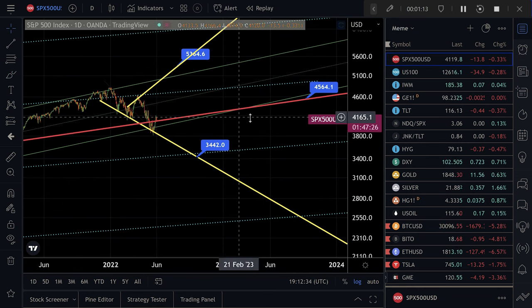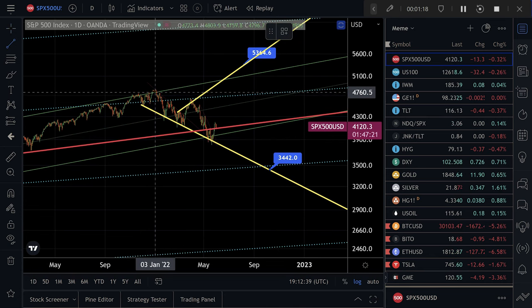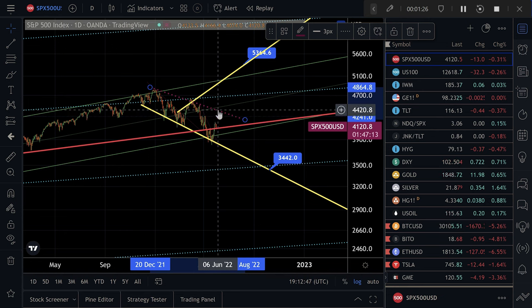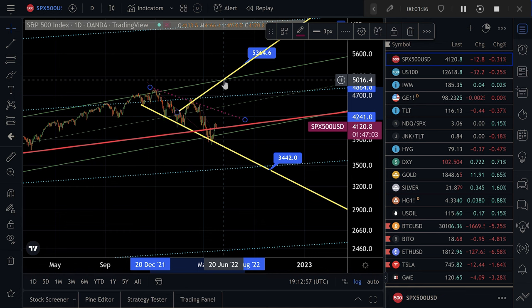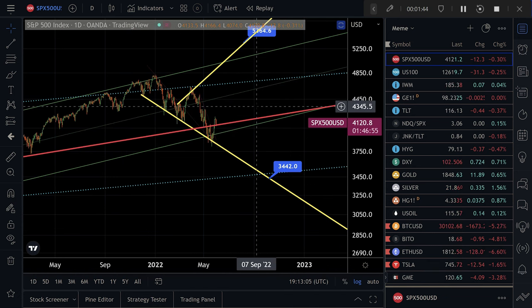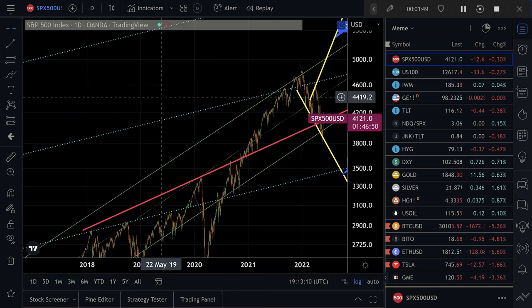I'm also totally open to the bearish scenario just being a lower high here. I see a lot of people drawing a trend line like this and that's a totally valid idea — it's a spot where there's a lot of resistance. I'm definitely going to be paying attention to that. But I think we're rallying to a high right now over the next couple of months. Let me zoom in — maybe even on the hourly. The S&P's long-term green bull channel back from the 2008 crash has started getting less reactions now.